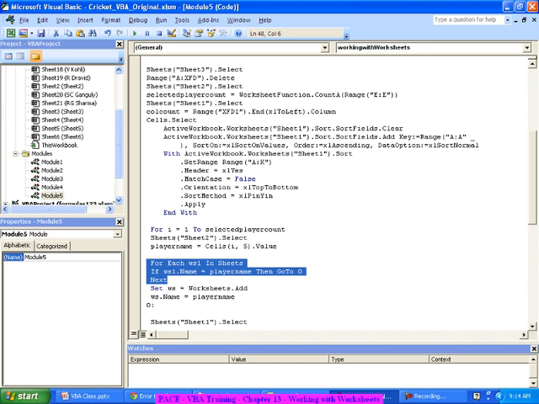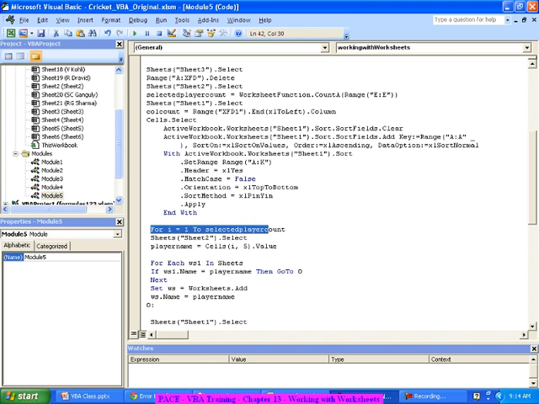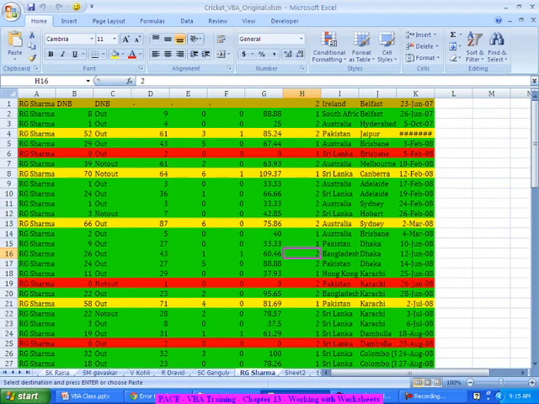Getting this or not? See, the first player, let's say, is S.R. Tendulkar. The player name is coming here. Now I am checking the list of all the sheets. Sheets is a collection. So I have defined ws1 as an object of that worksheet. I am saying for each worksheet in the sheets, all the sheets that are already existing in this list will be checked.